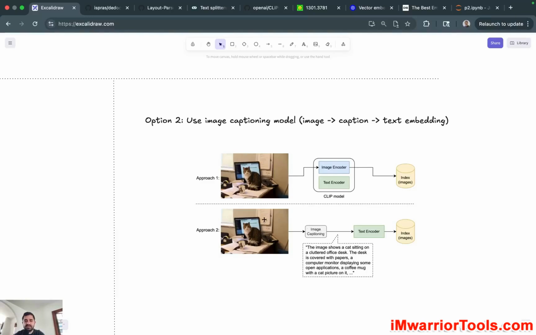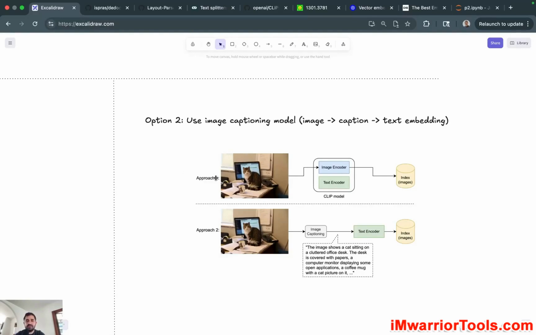You can see in this example, we have "the image shows a cat sitting on a whatever" and the rest of it. Now we use this caption chunk instead of the image to index, and we can use our original text encoder, because now we only encode its corresponding caption.